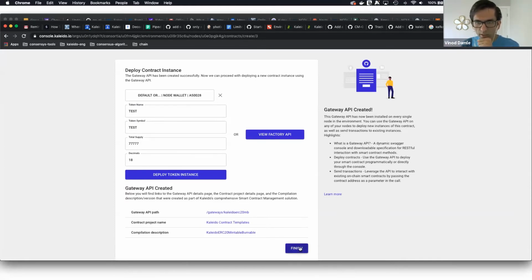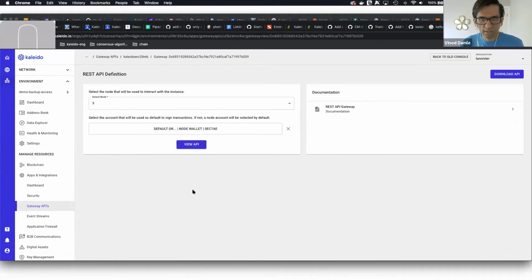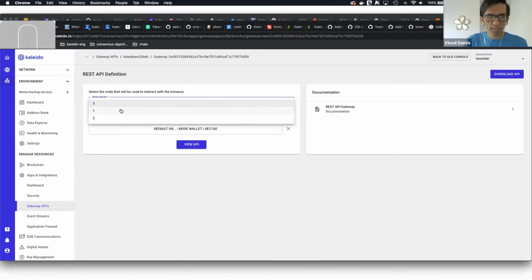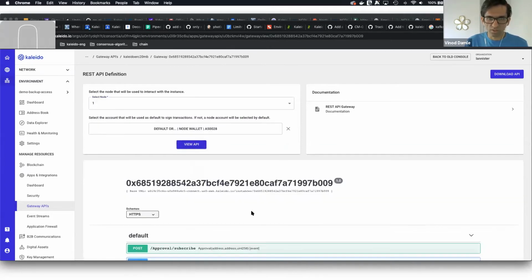And once we exit out of this screen, we will now see that there was an instance deployed. So we can view the instance API. And the instance can be scoped to any of the nodes that we want to submit the transactions on.